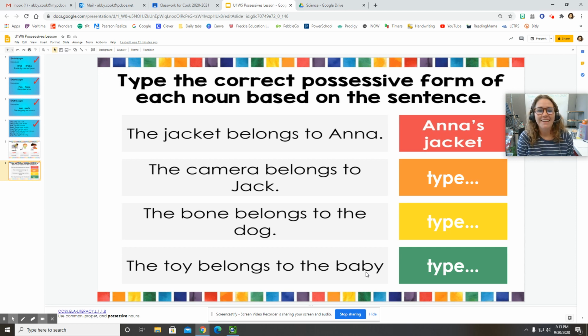The toy. So you are going to choose. Oh, before I tell you that, I want you to think, how do you make baby possessive? What do you add to the end? Apostrophe S. Yes. So you are going to choose baby's toy to show that the toy belongs to the baby. All right. You guys did a great job.